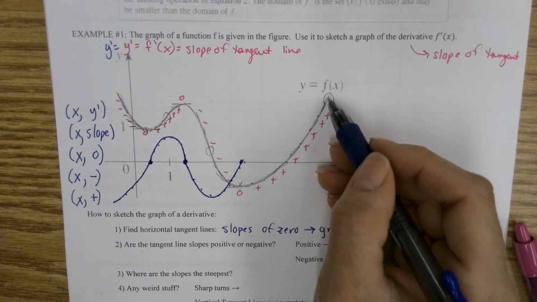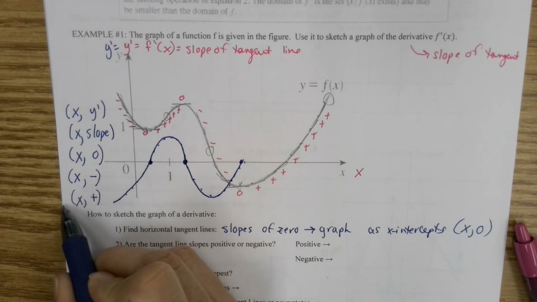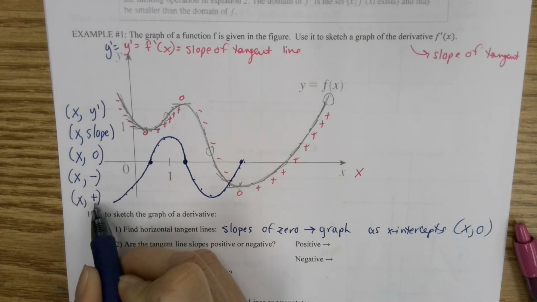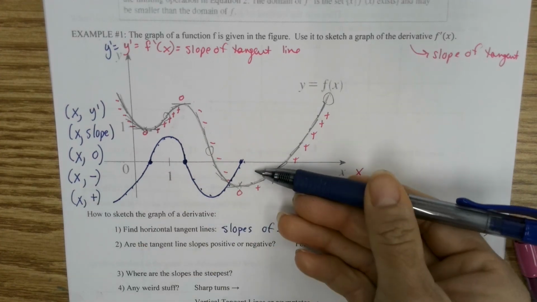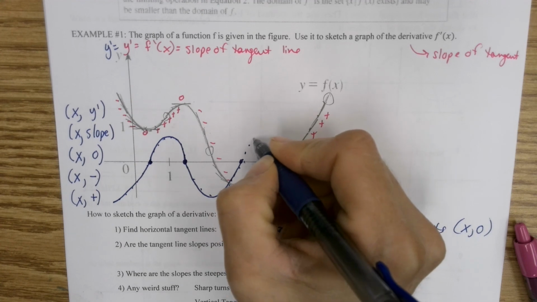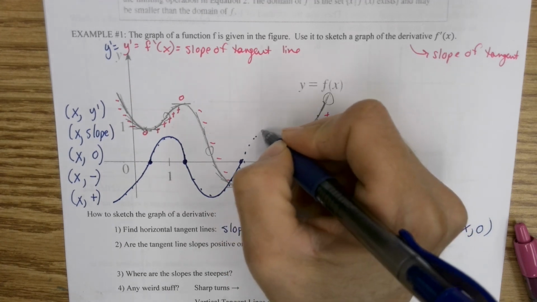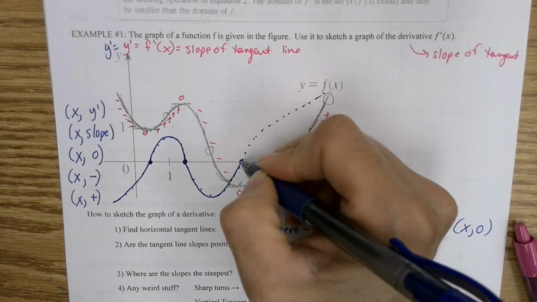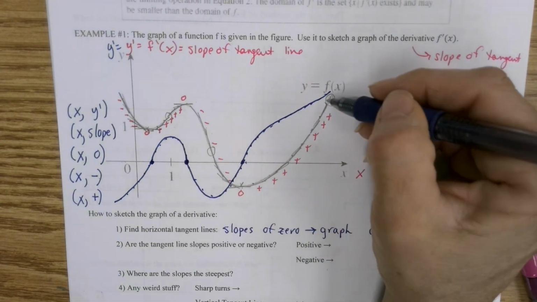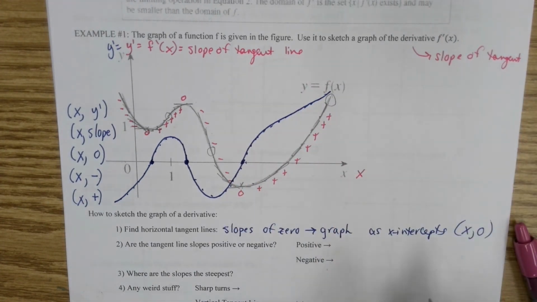Most steep means most positive. So I'm looking at points like this where I have an x value, and then the positive slope means the points are going to be above the axis. I don't know exactly what they're going to look like, but I know that they get steeper, which means more positive. So maybe this graph starts to look like this. And my highest slope is going to be at the very end out here.